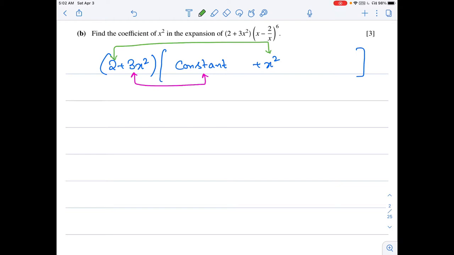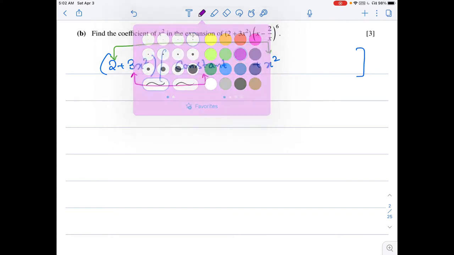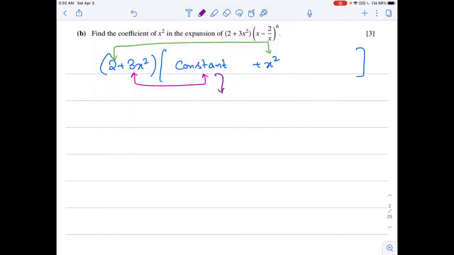So I need to know what is going to be the constant term. How should I know? Because this is whole power 6, if I have 3 in the numerator and 3 in the denominator, the x's get cancelled, so I get the constant term. So first I find the constant term. How do I find the constant term? It is 6C3 x to the power of 3 times (minus 2 upon x) whole to the power of 6 minus 3. So this is going to be nothing but how much? Minus 160.